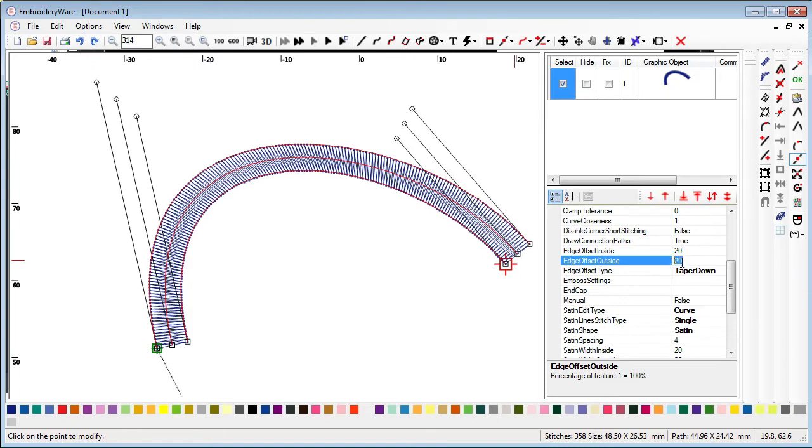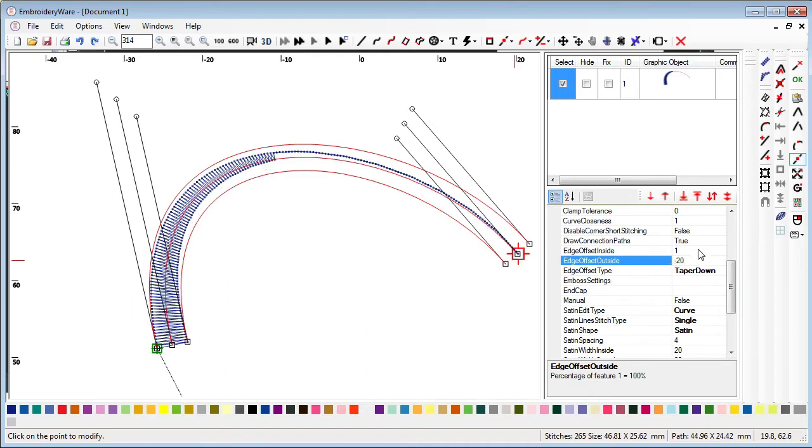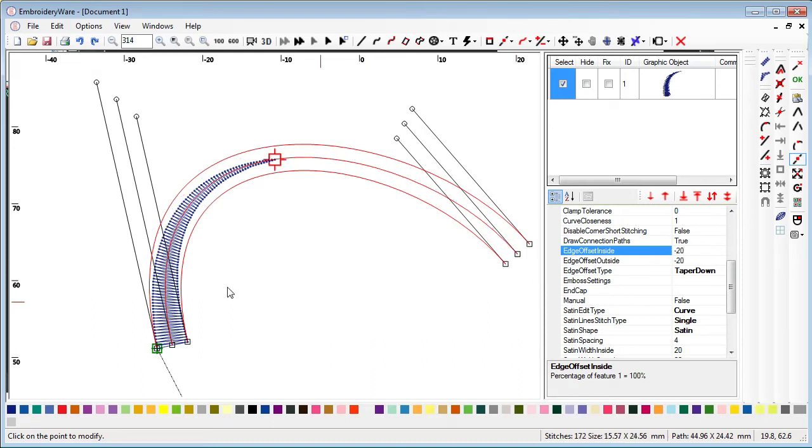I think this is actually interesting. If I do -20, you can play around with these and see what it actually does. It should go, oh, that just makes it shorter.